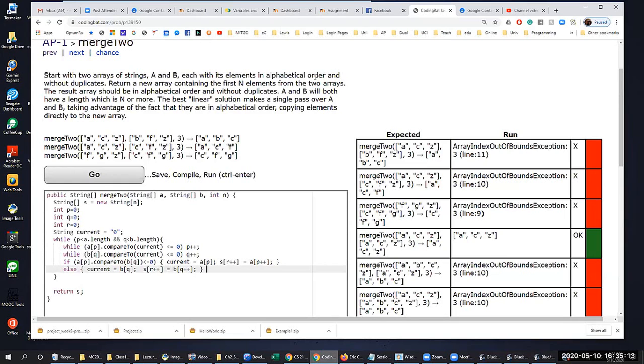So let me see. Array index out of bound. Let me see. Is there any better way we can pick this one?